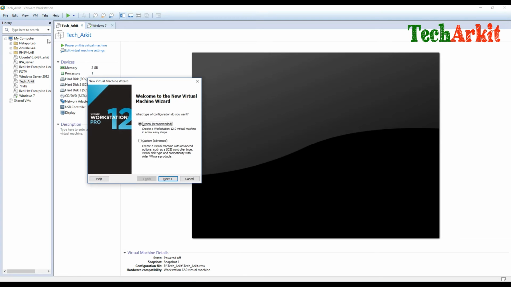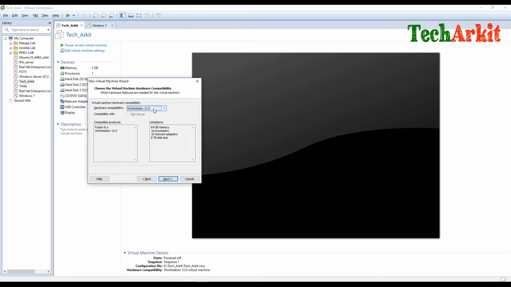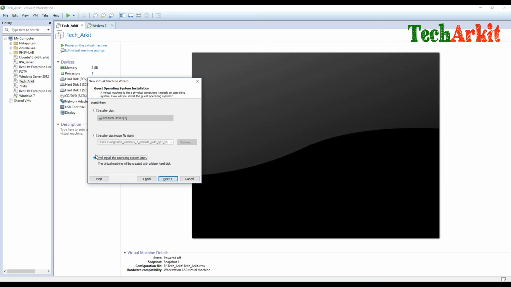You can click on File and select Create Virtual Machine. You can select Typical, or if you want, you can select Custom. Next, and here you can select any version compatibility, but I go with Workstation 12, and the operating system can be installed later or now.